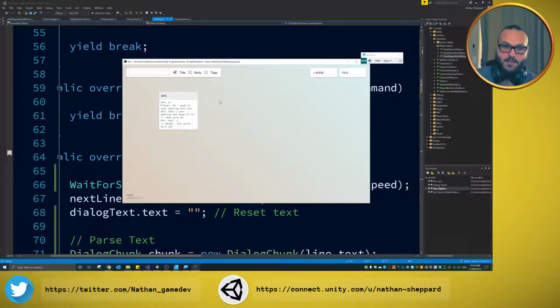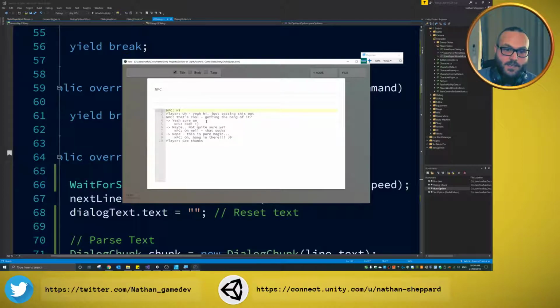So this is the exact string file that the game is using for the NPC. So spin it up. Here's the line of text. As you can see there, the first part is the name. These little arrows here are simple options. The other way you could do it, if you're going to have an actual branching dialog, is you would link it to another node, and you would say yes. So this option will link to another node, and then have a whole new branch of dialog. But since this is just a quick, simple example, I've just used this little shortcut here. Yeah, so it's quite that simple.